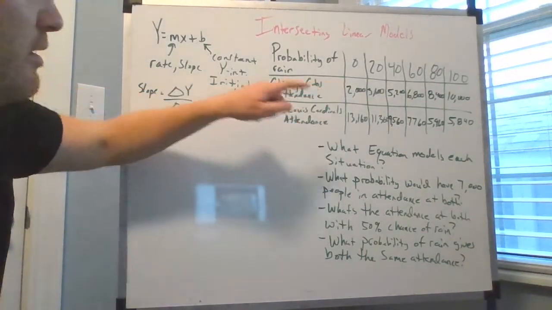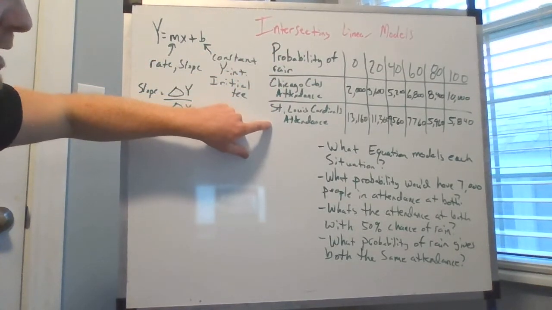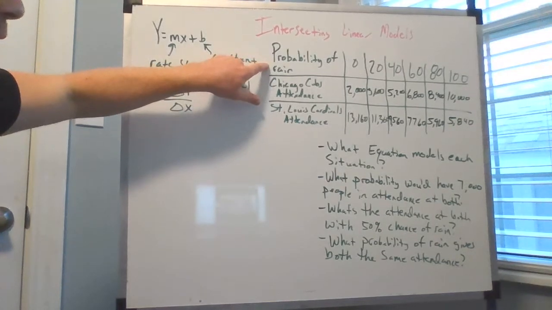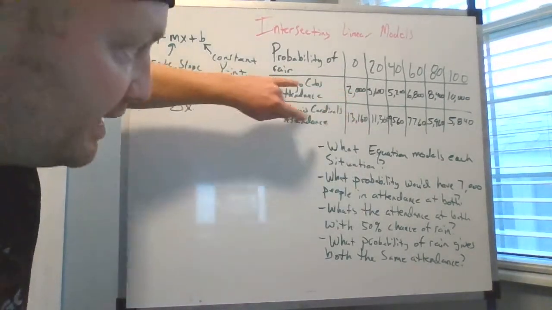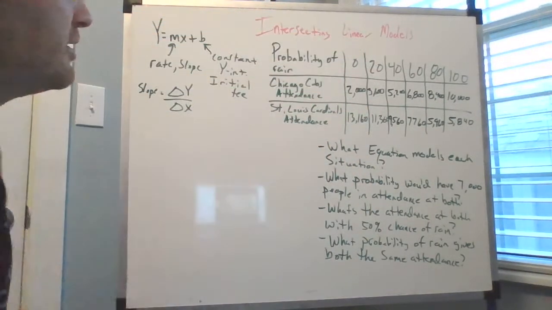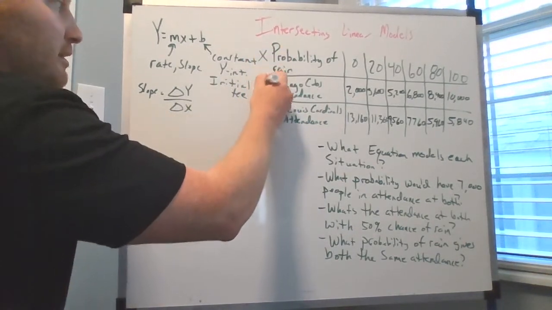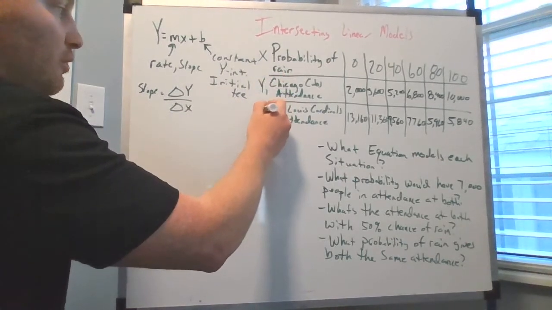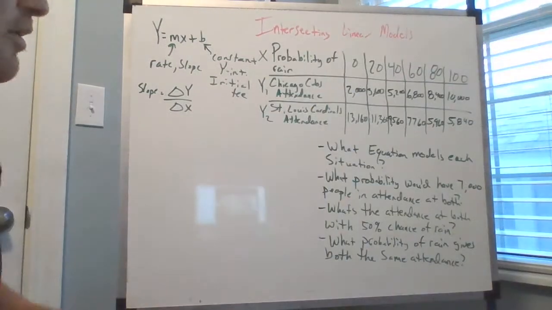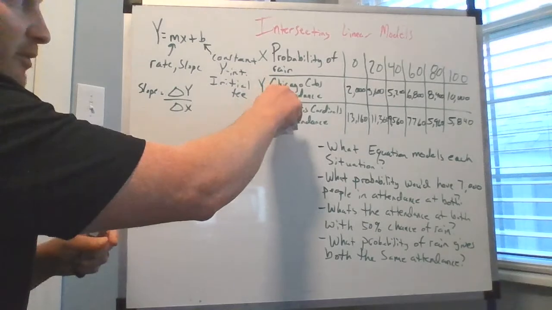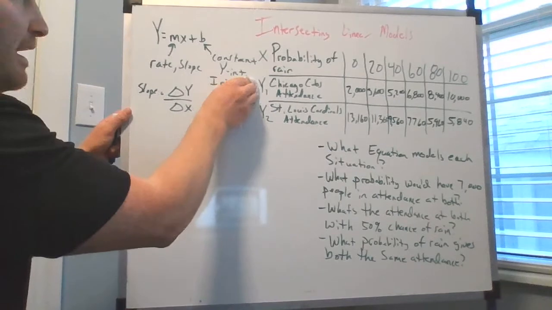So here's how we do this. We're looking at our information, probability of rain, Cubs attendance, St. Louis Cardinals attendance. I can see that the rain is the independent variable and the attendance is the dependent variable because the attendance is changing when the rain changes. So if you want to, for a habit of mind, give this your x, this is your y1 and your y2. I say y2 not like the y2 of doing slope. I mean, this is one piece of information related to this. This is the other piece of information related to this. So that's where you're going to see that.